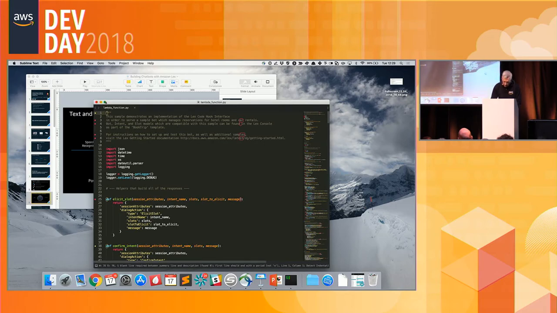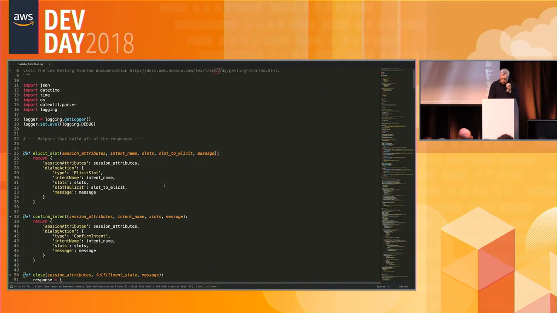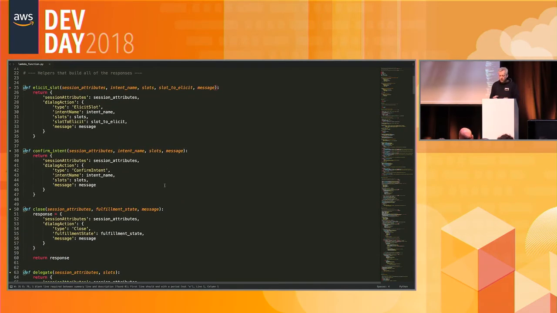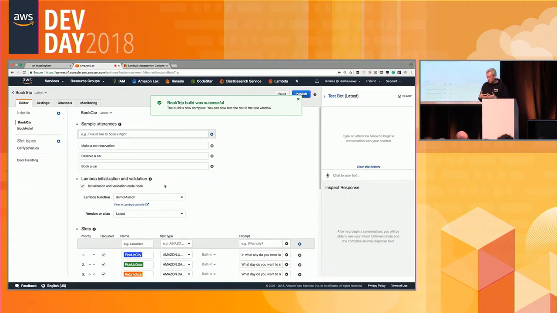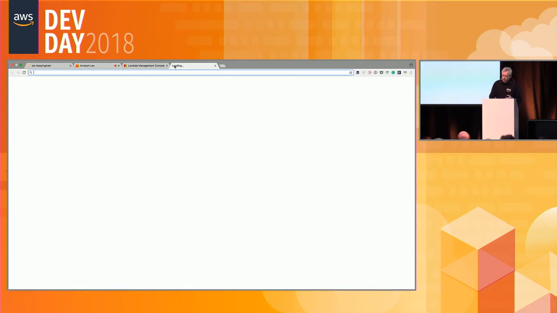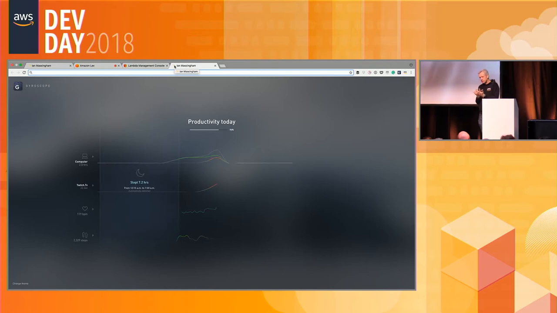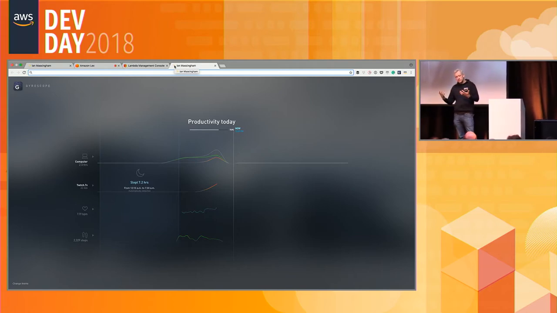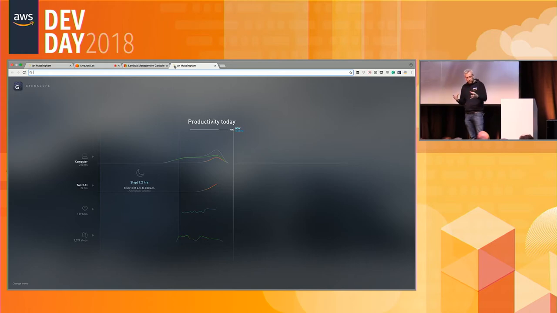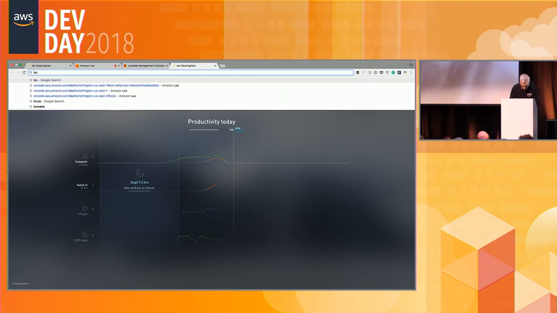Okay, so for those of you that aren't familiar with Lambda, this is our serverless code execution service. Okay, and when invoking a Lambda function from Lex, we're working with request and response documents. So when this initialization and validation code hook is triggered, what's happening in the back end is a document describing the state of the session and current dialogue with Amazon Lex is being sent to my Lambda function as event context. Okay, so a fixed format document. The Lambda function is written to interpret the contents of that document, and to respond in accordance with those values. It's kind of abstract, okay? So let me show you what I mean.